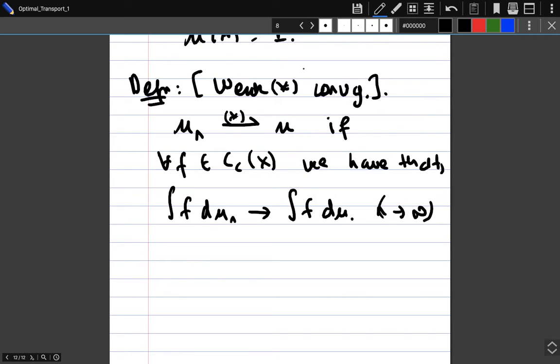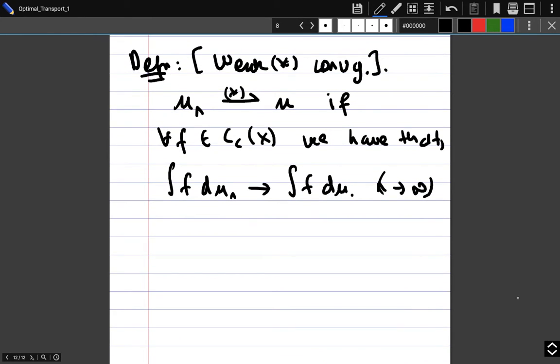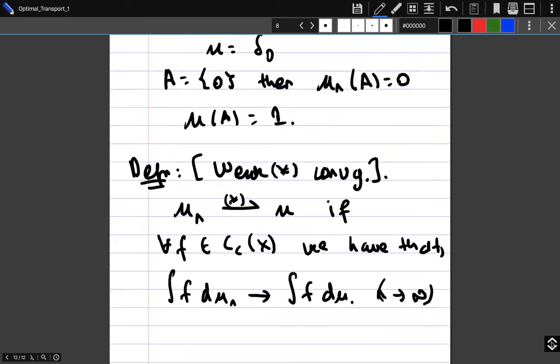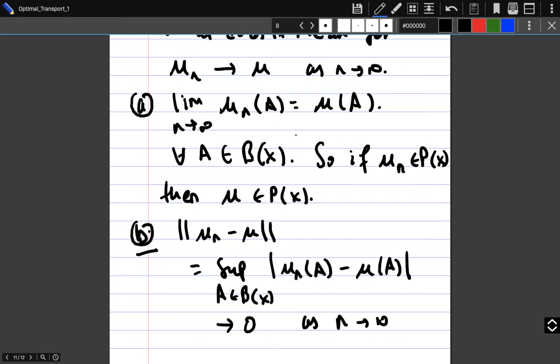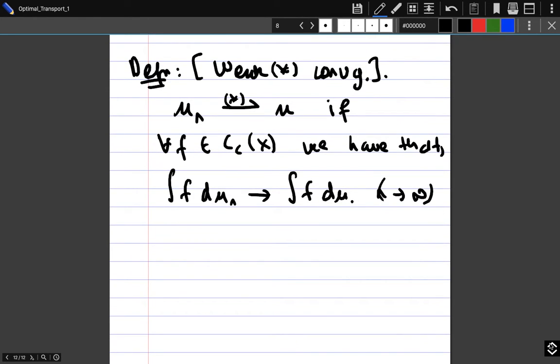In some sense, I would say it's less restrictive as compared to these definitions, but again, it has a drawback. And the drawback is that, notice here that we could easily claim that if mu n were probability measures, then mu would be a probability measure. But if we use this notion of convergence, then that's not necessarily true. And here's a quick example that will demonstrate that. So let's say that the space that you're working in is R, and the sequence of measures that you take is delta k.